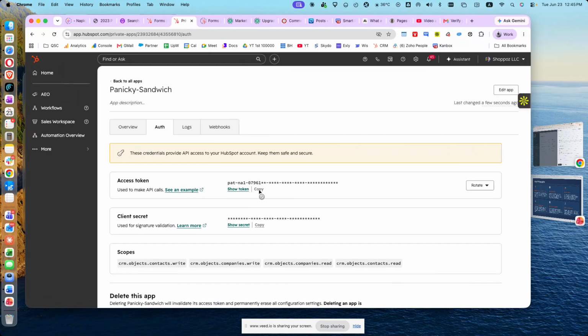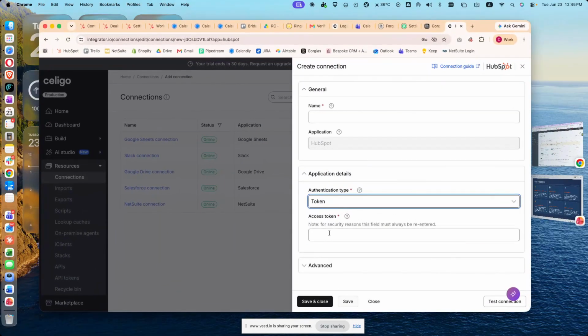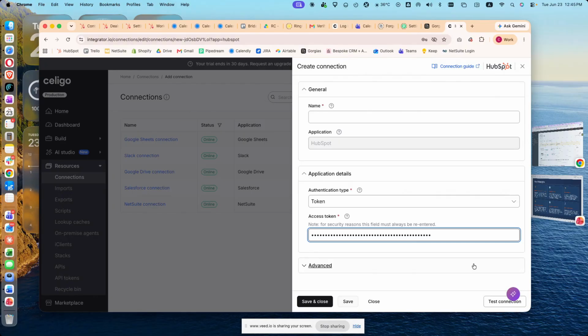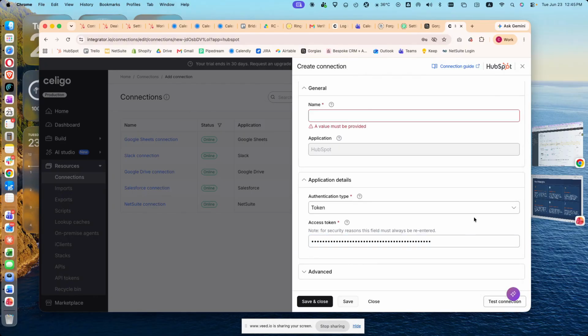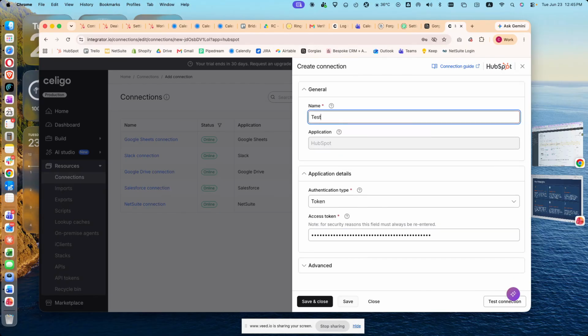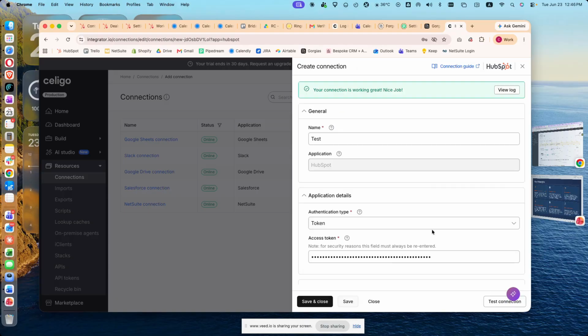I'll just copy this. I'll do a test connection. Oh, sorry. So your connection is working nicely, great job. And from this is where you can start using the connection.